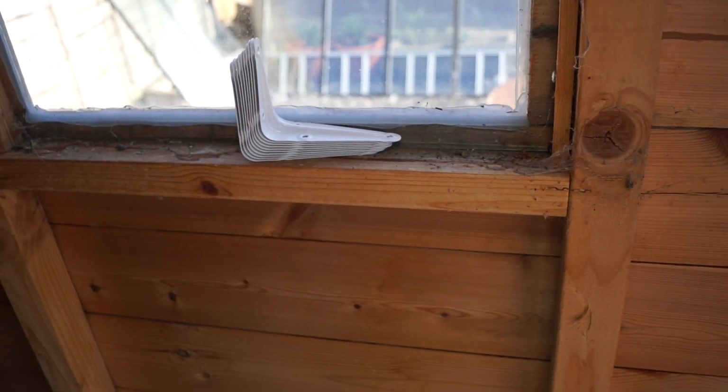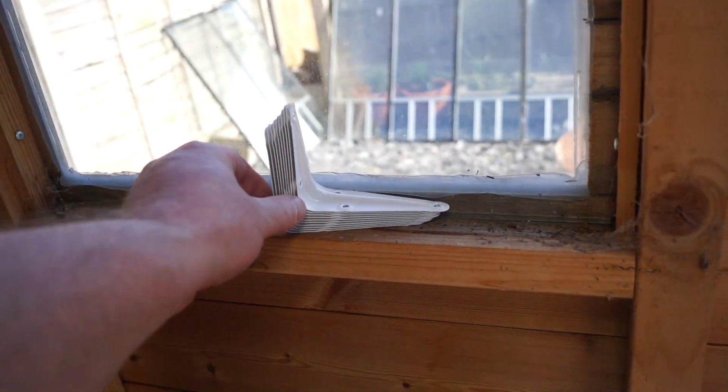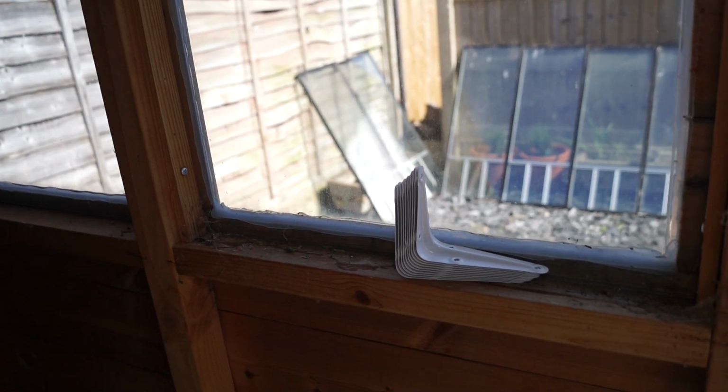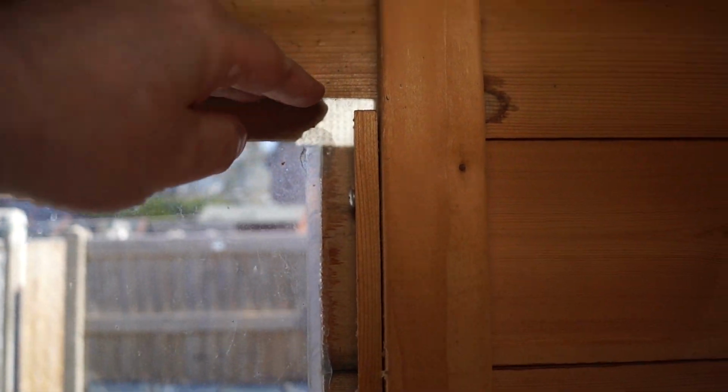It's going to go all the way along. It's not going to be very broad, as you can see from the little brackets. And I'm going to put the same above the window here. So a shelf, it'll go as long as it can. I've measured up for it here. And I'm going to put that in there.